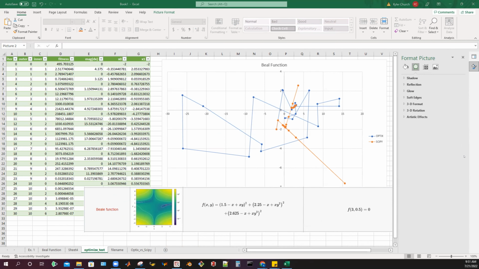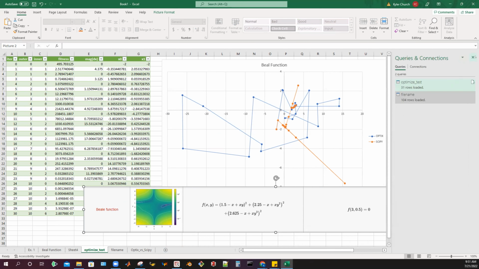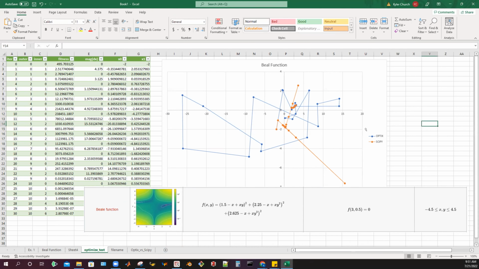Okay, so what's gonna happen is as optics is progressing, it's assembling what we call the Hessian, right? So it's estimating from the first derivatives at two points, it can estimate the Hessian in that region, right? And then it's using that Hessian to make a decision about where to move to next.